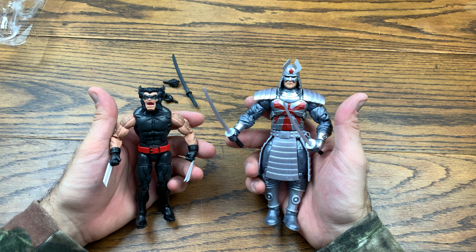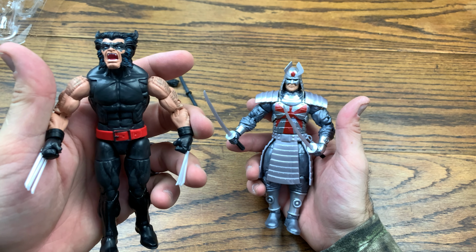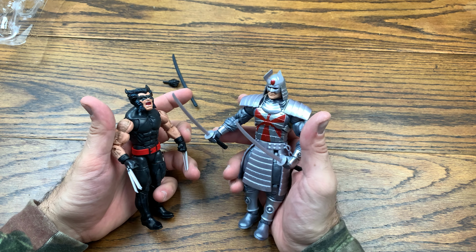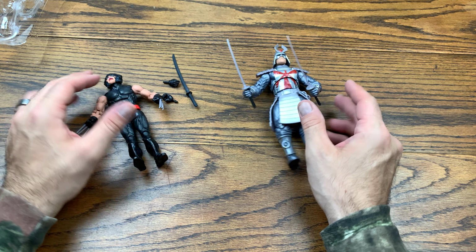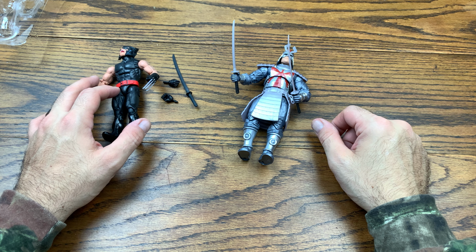So, why don't you let me know down in the comments below what you think of these Hasbro Marvel 80 Years throwback figures. We got Japanese Wolverine Samurai, and we also have the Silver Samurai right here, and them versus each other. Do you remember this battle in the 90s? Do you remember them going head to head? Pretty big comic series that they did when they dropped this, and they did also in the cards for 94 and 95. So pretty dope on that.